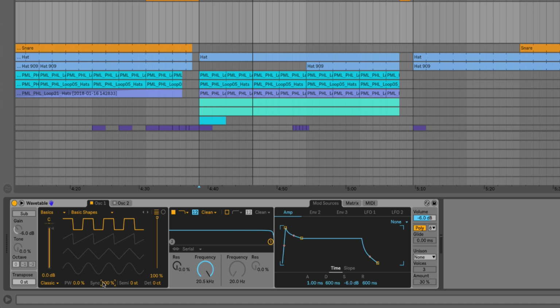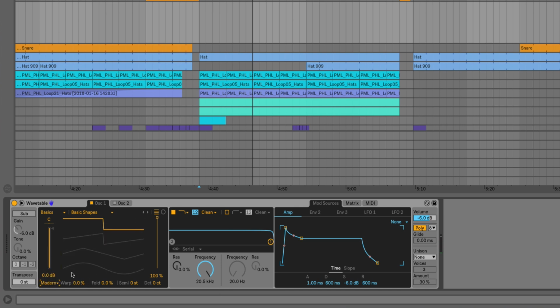So now looking at the classic mode, we've got the pulse width and we've got the oscillator sync. So if we push the oscillator sync up, you can hear we can actually get extra harmonics here. So if we just push this up to 33%, you can see we've got double. Then we could go up to 66, or we could push it all the way up to 100%, and we're just getting those extra harmonics. And then we've also got the pulse width, which many of you are going to be used to from other synthesizers. And we can see that in the display, just pushing it to the side.